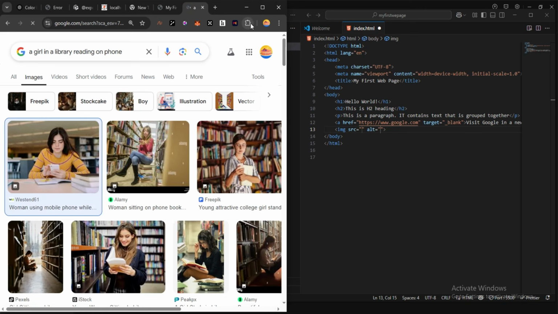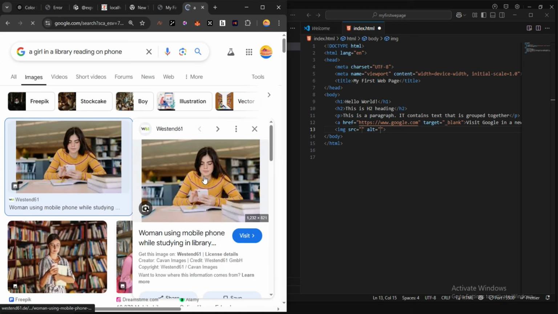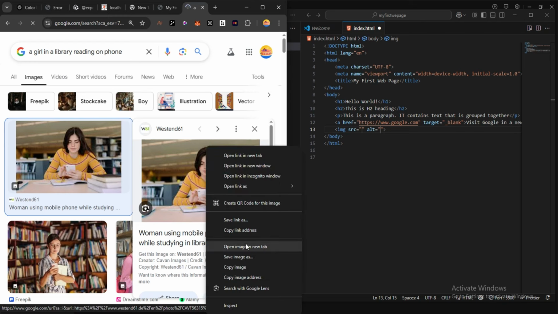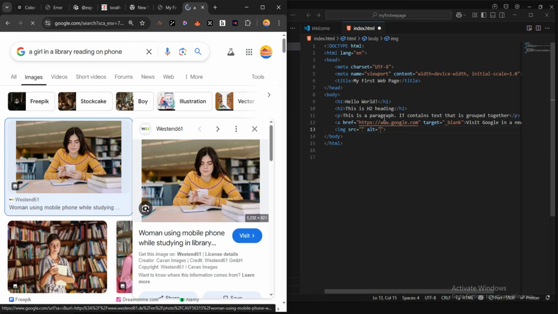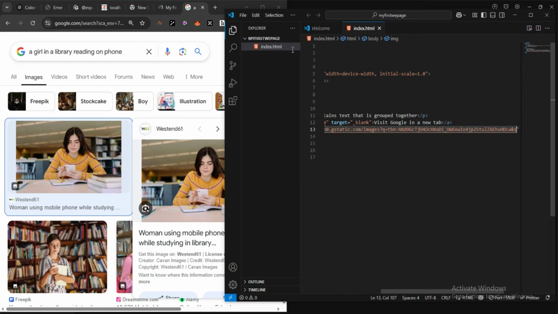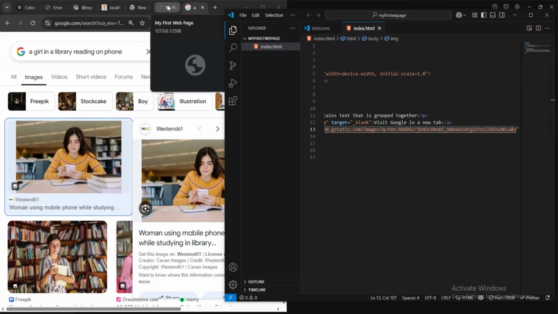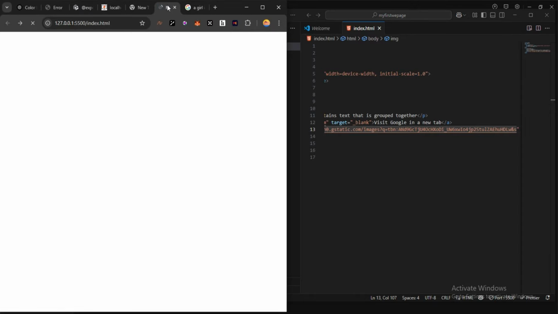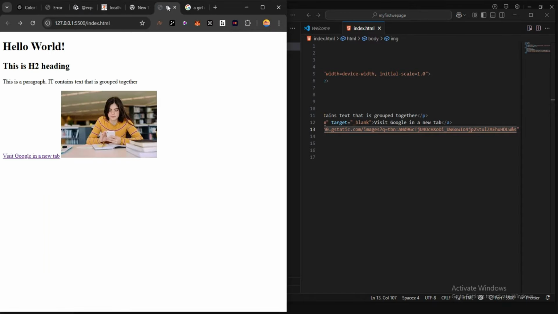Now what you're going to do is let it finish loading, because if it doesn't load on time, you're not downloading that spec. Let's copy the image address. You are going to copy the image address or download. Well, I'll show you the two. Copy the image address, paste it here. Now go back to your own web page and you're going to see the image there. Can you see the image directly from Google? This is super easy, very easy.